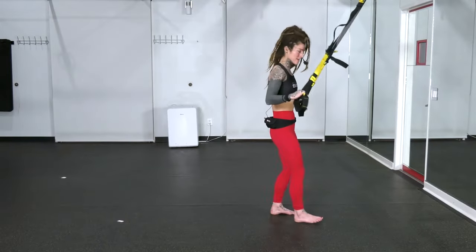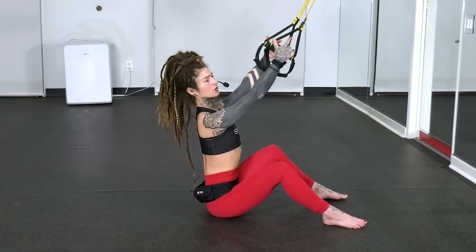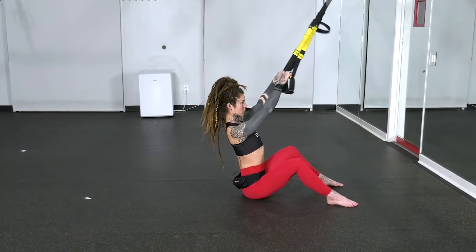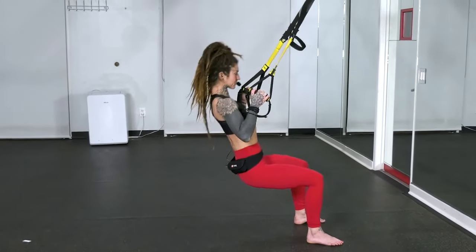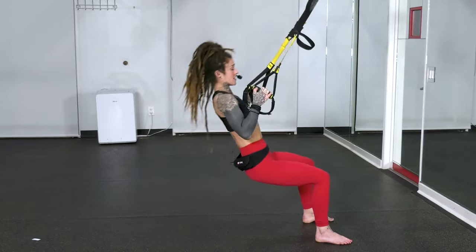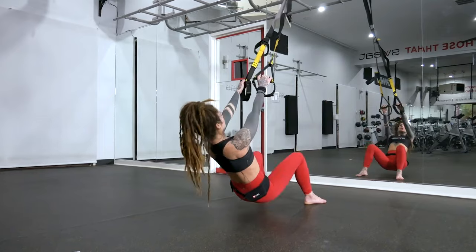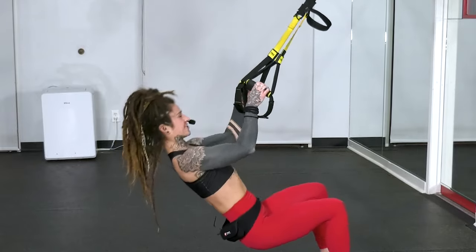Let's go back into those pull-ups one more time. Have a seat. You can bring your legs any distance apart that feels right for you. Push into the outsides of your hands. You'll notice if you push into the insides, see how rounded my shoulders and back are? Just by pressing into the pinky fingers, that's going to align your spine and keep your posture nice and tall. From there, pull the shoulder blades down, then elbows. Lengthen right back out. To make it more intense, try not to put any weight into your lower body. As you sit down, just kind of tap down and pull right back up. Last one.